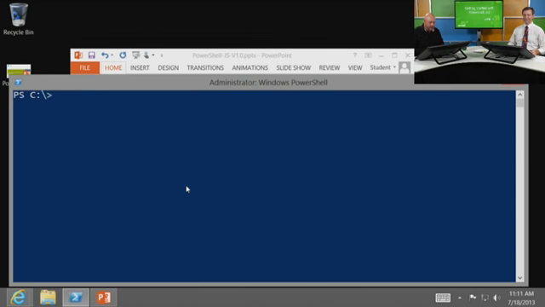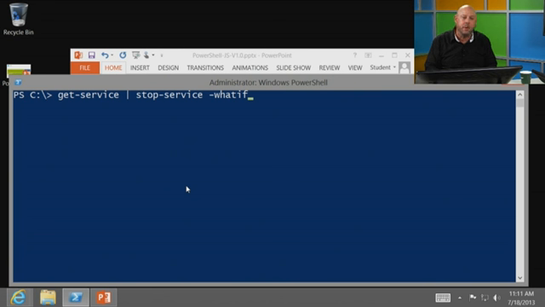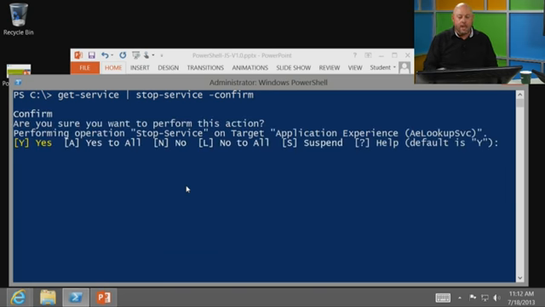But something to keep in mind, besides -WhatIf, and I use -WhatIf all the time because things can be dangerous that you're trying out, we also have -Confirm. And -Confirm is a WhatIf with, do you actually want to do this? Now, I'm obviously not going to say yes to anything and certainly not yes to all, so I'm going to put my finger on the L right now so that nothing happens. But notice it is showing you both what it will do and then asking you, do you want me to do this?